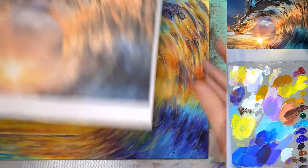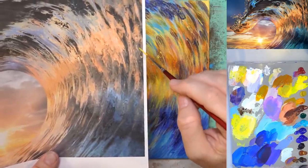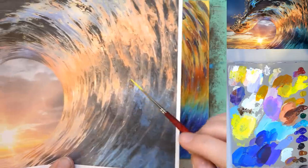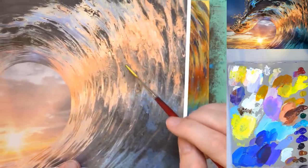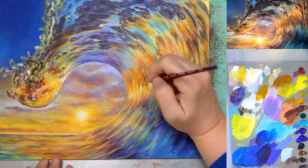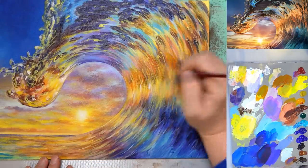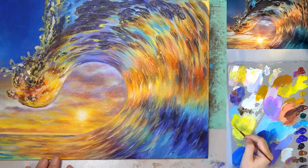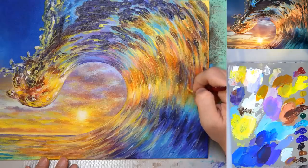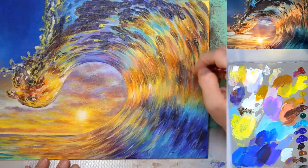You can see what I'm trying to do here. See these lines? This is what I'm going for. It's like these little swooping lines that are all through these waves. That's what I'm trying to do here. So that's why I'm doing these kind of rounded, zigzaggy lines.